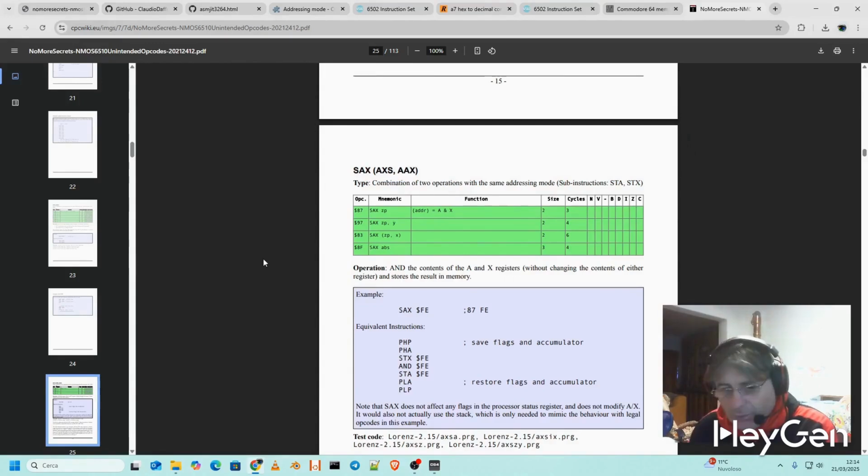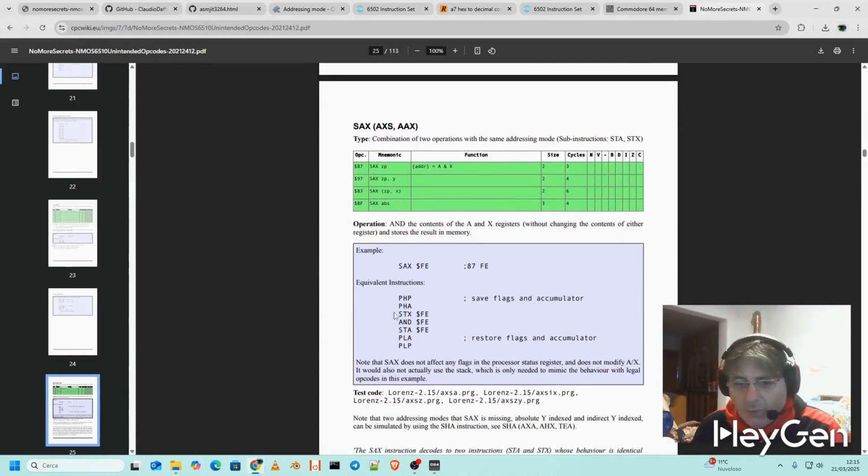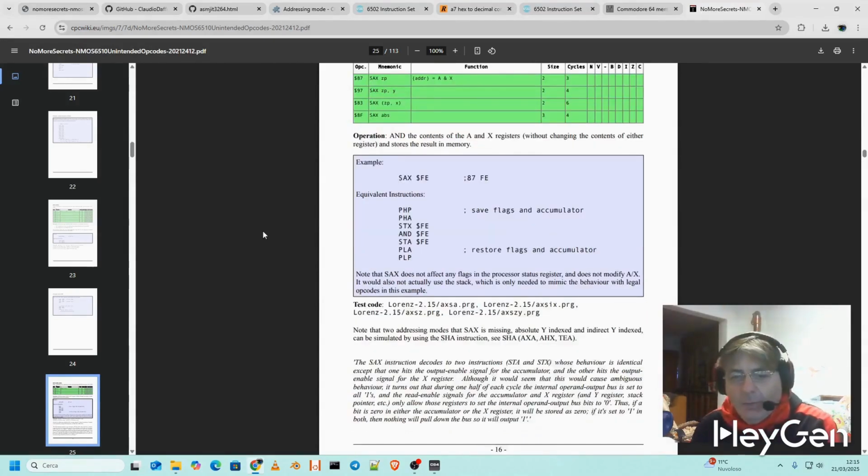Another peculiarity that I wanted to return to later, because we've already put too much on our plate, you see. The store used previously is the exact equivalent of these instructions. Practically, it not only saves what is in register A, but it also saves the status flag, so they are not modified. The flags undergo operations and are stored. In this case, the values are processed and an AND is performed with the value in $FEE. And then the original value of A is retrieved along with the status flag. This simple instruction executes many other instructions. We'll stop here in this video because the discussion becomes more complex and steep.